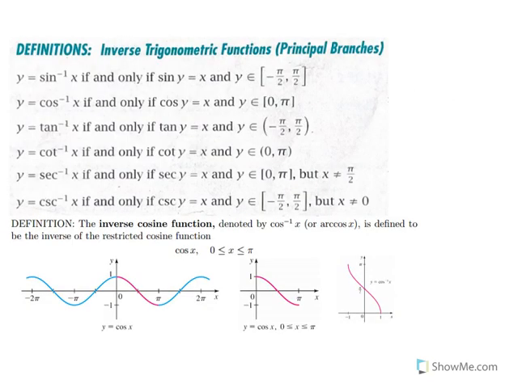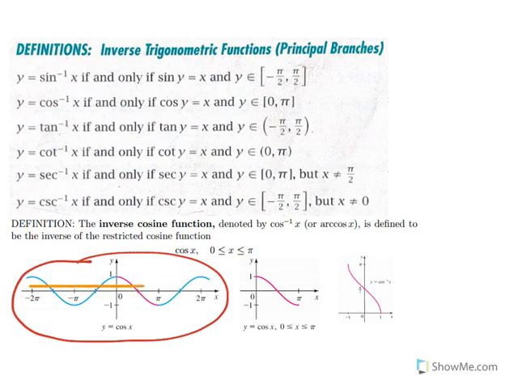So for the cosine function, you can see that here we have the graph of y is equal to cosine of x, and the graph fails the horizontal line test. The function is not one-to-one. However, we can restrict the domain of the cosine function so that we're only considering the interval from x equals 0 to pi, and on that restricted domain, the cosine function attains all of its output values from negative 1 to positive 1, and the cosine function is one-to-one on that restricted domain.